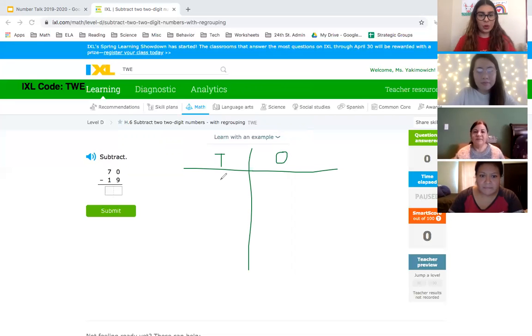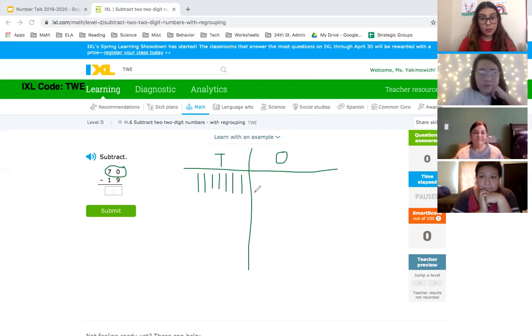Just in case it is the most efficient, we can have it in our repertoire for next time. When I start, I make the tens and ones chart. There's a column for the tens place and a column for the ones place. Now I need to start with the first number, the minuend, which in this case is 70. I look at the tens place to draw how many tens are there. I see 7, so that means 7 ten rods: 1, 2, 3, 4, 5, 6, 7. Now I'm looking at the ones place, but there's a 0, so I don't have anything in my ones place this time, and I'm going to leave it blank.